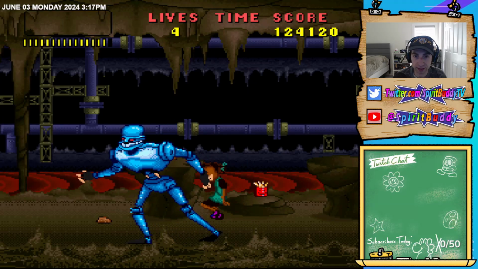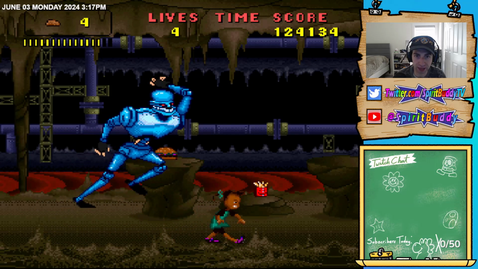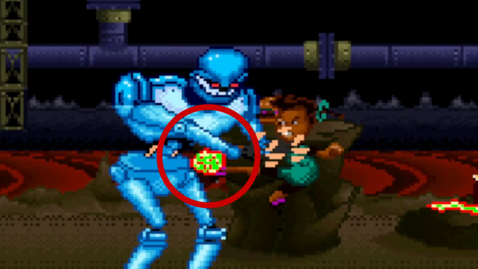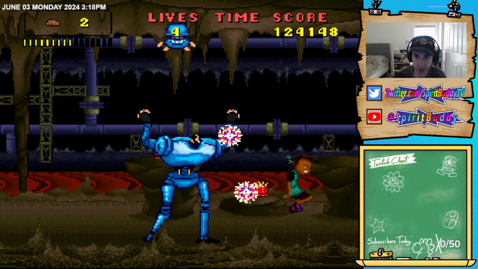Oh, I'm dead. What the hell is even that? Honestly, this whole game was okay up until this point. You just have to align yourself, and you gotta move away from it. You gotta give yourself space. You see it right there? Alright, so now I'm scared.